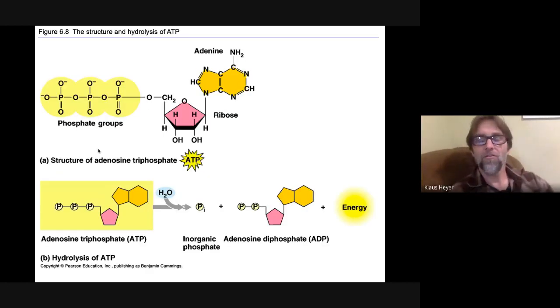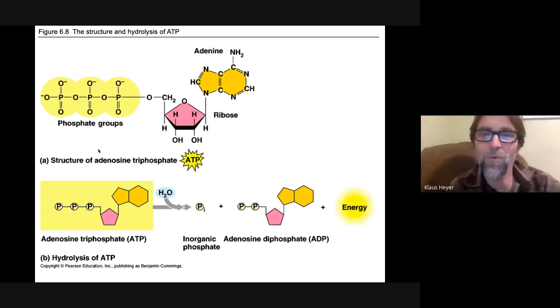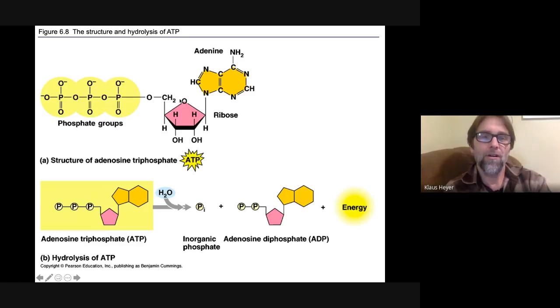It looks like this. Don't worry about the molecule, because it's not really what we care about. But you have this molecule called adenine. So ATP stands for adenosine, which that word's not as important here. The important word here is triphosphate. Tri means three, and phosphate groups. Remember, that's one of the functional groups. So here in yellow, there's one phosphate, there's another phosphate, there's another phosphate. That's the part of this molecule that we care about. This part of the molecule, so what? It's there, but what we care about is these three phosphate groups.